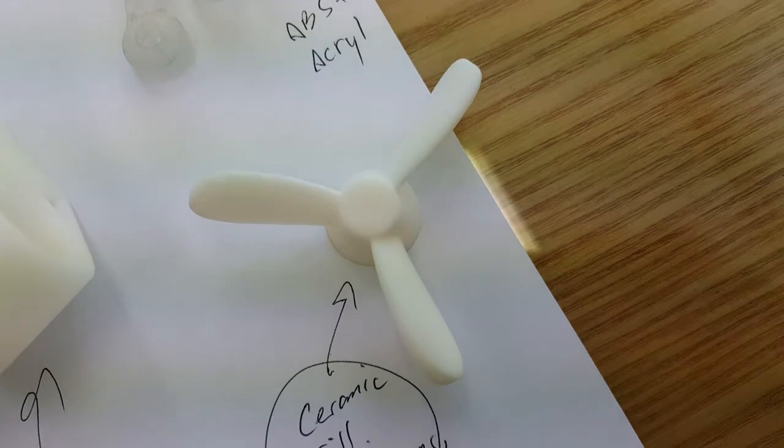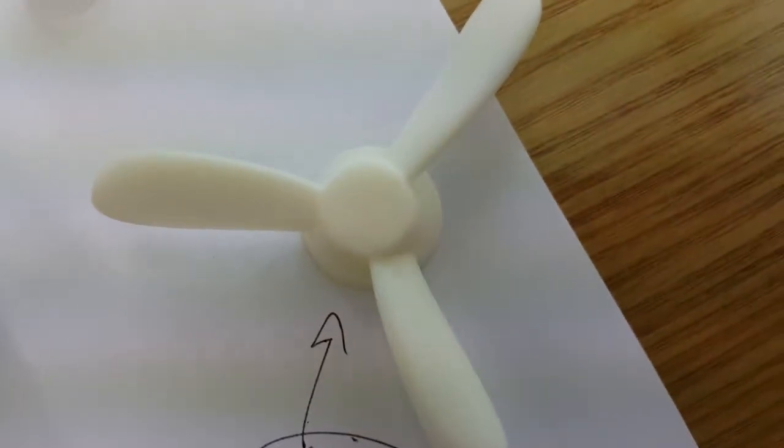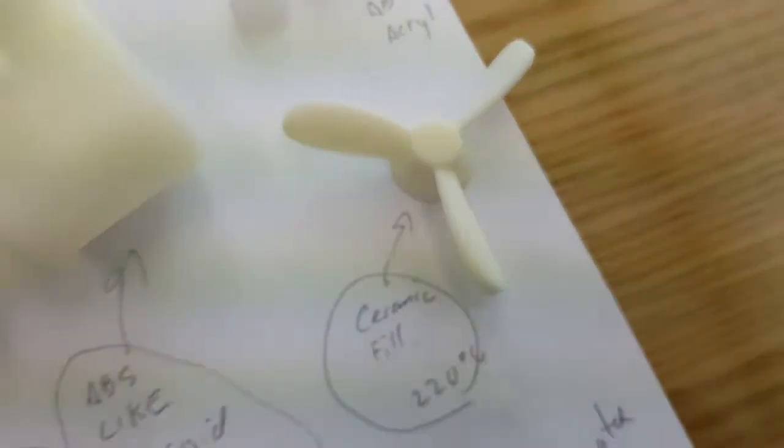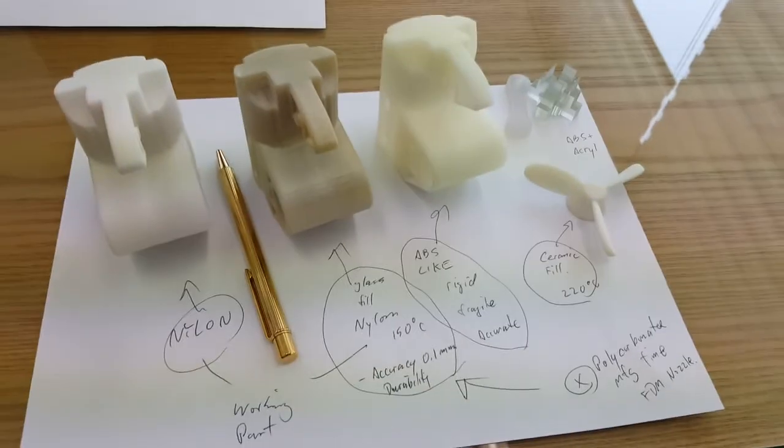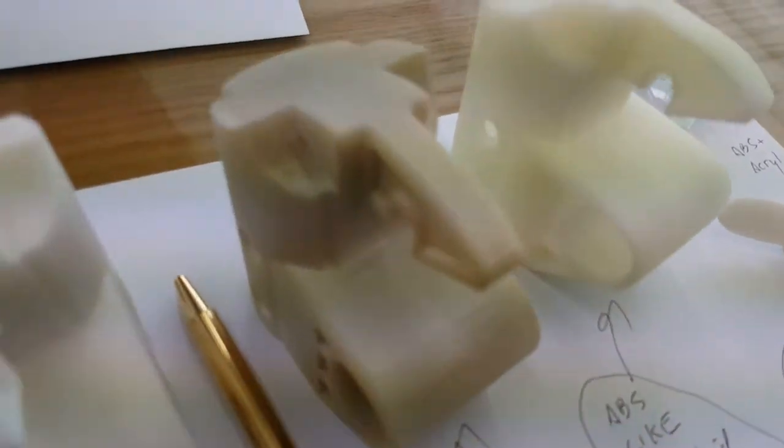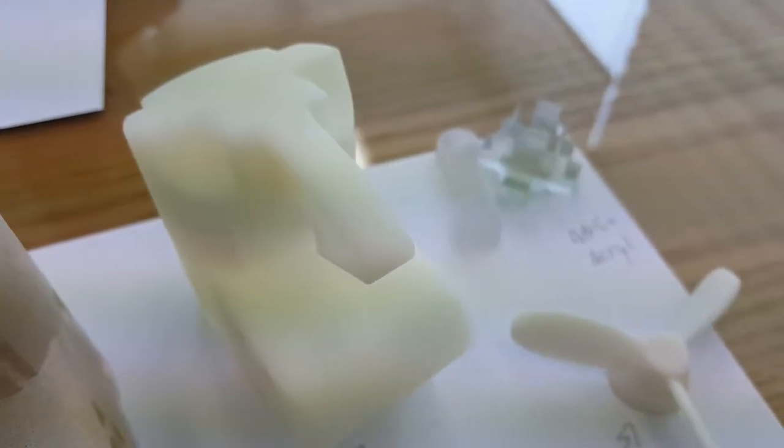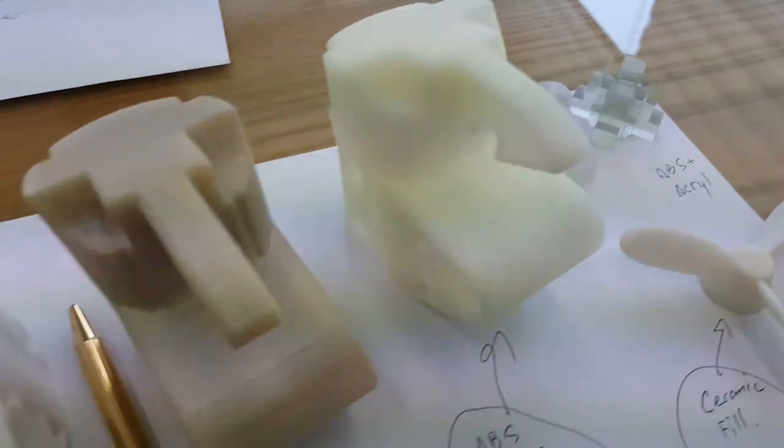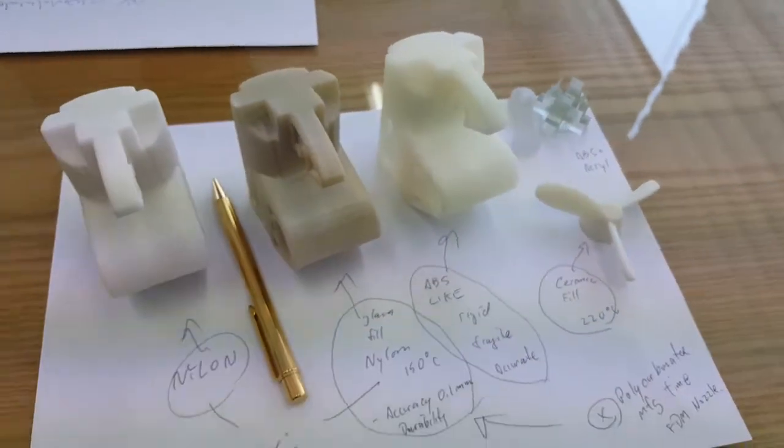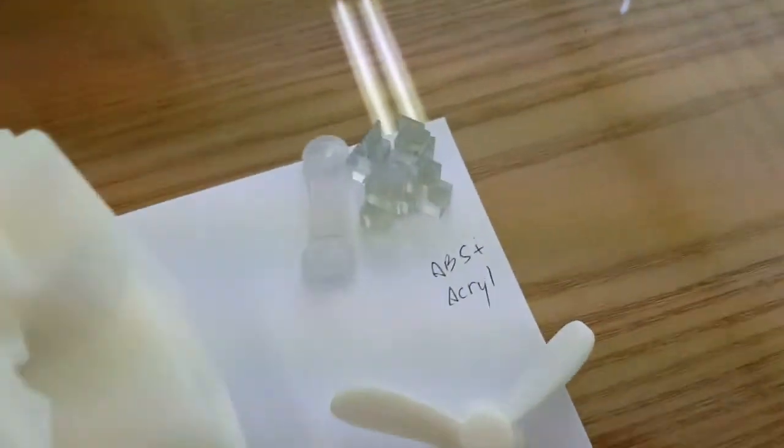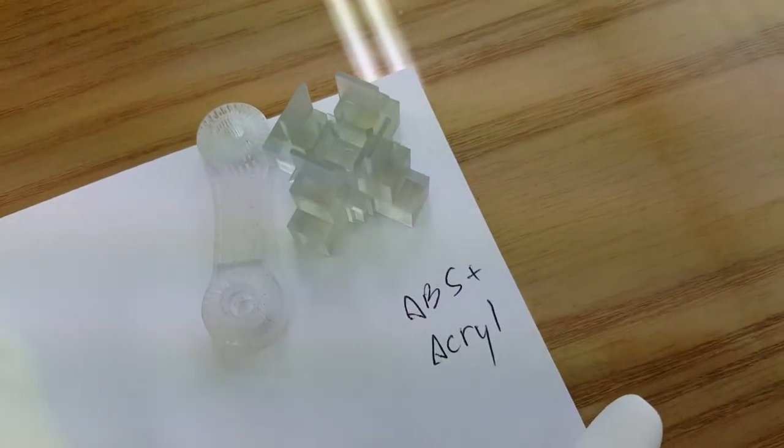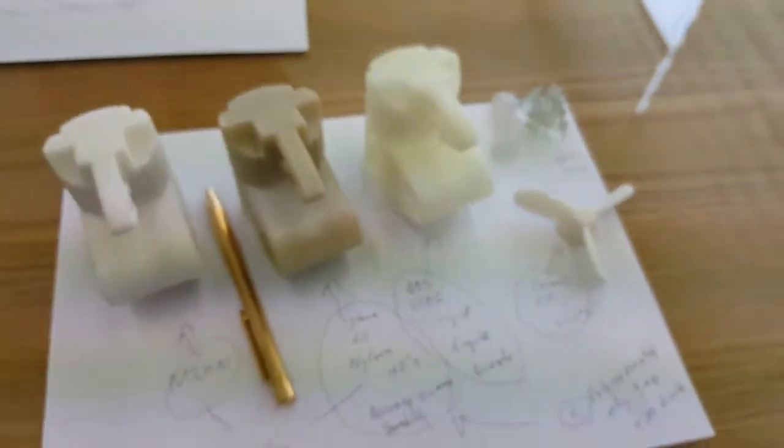So the reason why there are all these different types of materials is based on your application. Some materials are smoother and more accurate. For instance, if you have to incorporate these with other parts and if it's being used as say a spare part or whatnot or just as a prototype that you're not going to use or maybe transparency. Maybe you have to be able to see light going through the material, whatever your needs are.